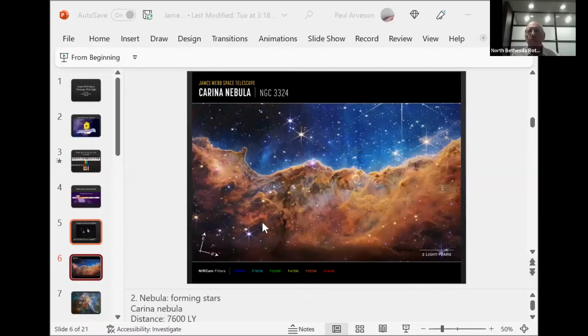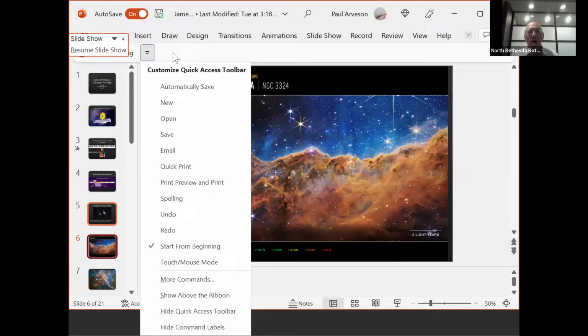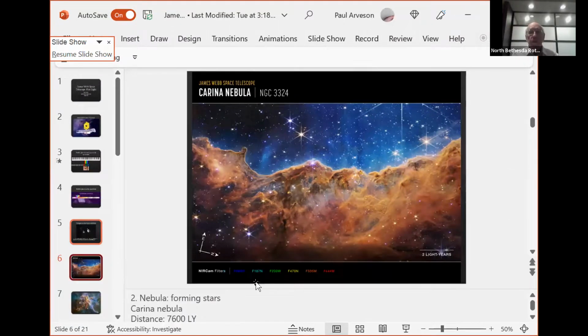This picture, for example, shows, let's see. I don't know if you can see, but down at the bottom here, you see these little numbers and colors? Those are the filters that were used for this particular picture. And it shows they're different colors. They're just indicating these different filters were translated to these colors so we can see them. That's sort of like the guide to interpreting the colors and know what spectrum you're talking about.